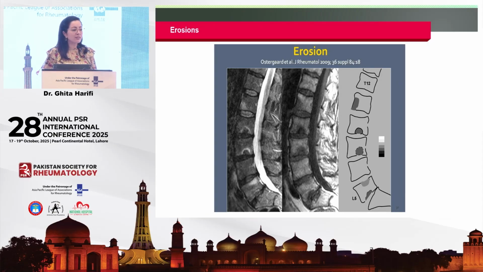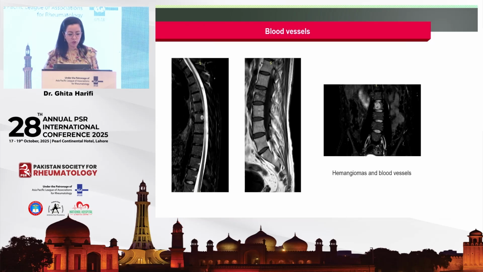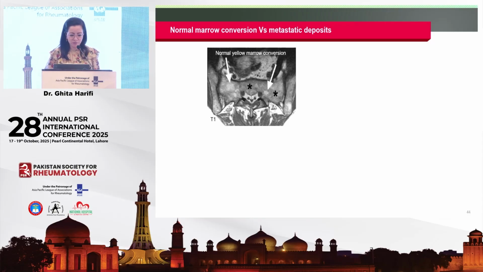We can detect erosions also on MRI of the spine, and in some situations they can be very impressive, like in these patients, and we are showing also inflammation around erosions. In the MRI of the spine, be aware also of the pitfalls related to blood vessels. So you have the vertebrobasilar vessel that comes in here, and sometimes you have hemangioma. So do not take this for inflammation, please.